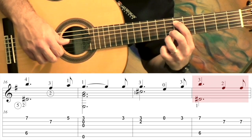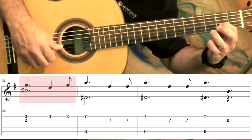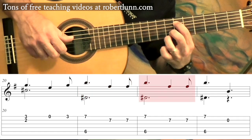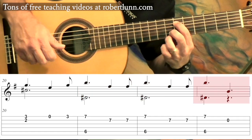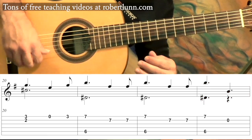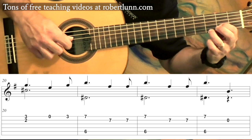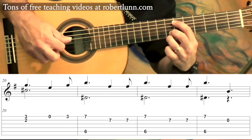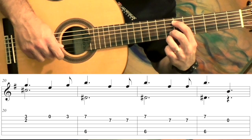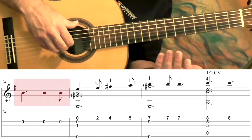Middle finger. Then we're gonna go back to that. Jump up again. Now we're gonna stay. Open second string. So that line of music beginning measure 20 sounds like this. One, E, two, E, one, E, two, E, one, E, two, E, one, E, two, E. Measure 24.